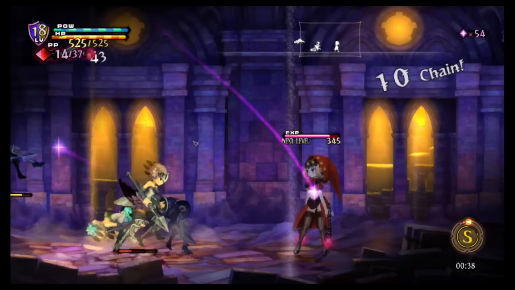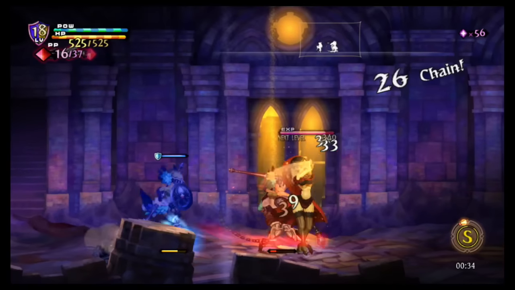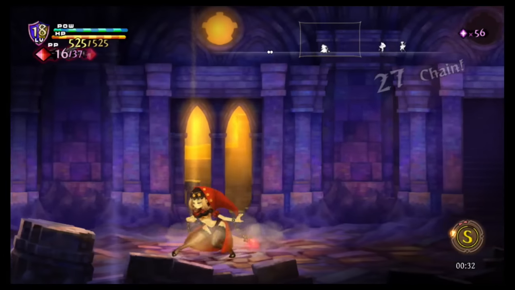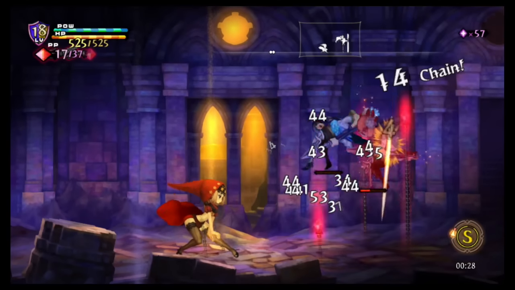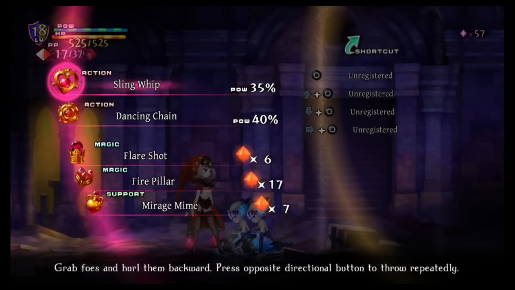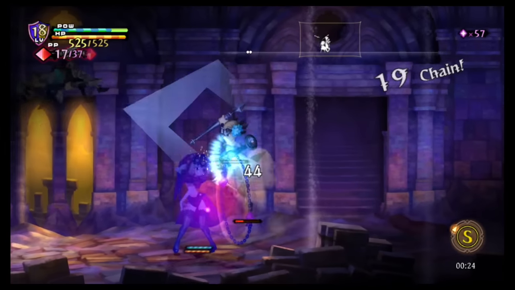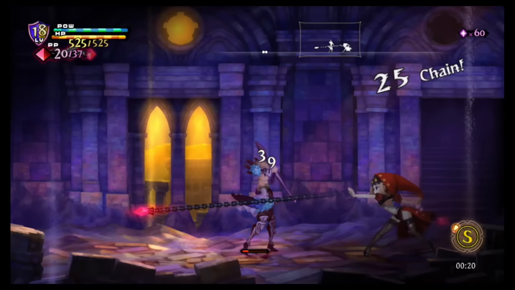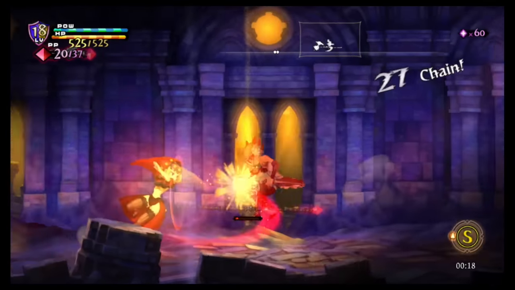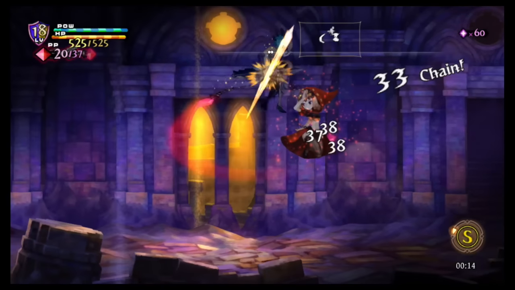This right here is another cool shot. You do that by holding the square button for like 1 or 2 seconds, then she loads up and releases that. That's pretty cool. And the sling whip is basically this. You pick a character from one side, you slam them to the other side. That's what it is.